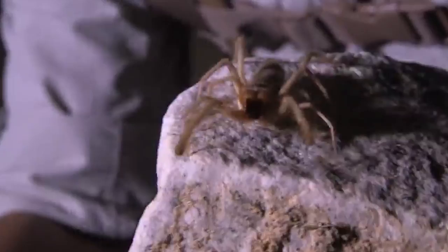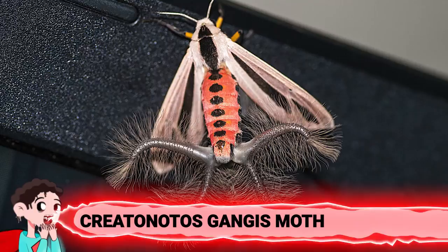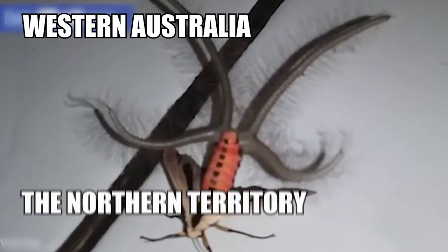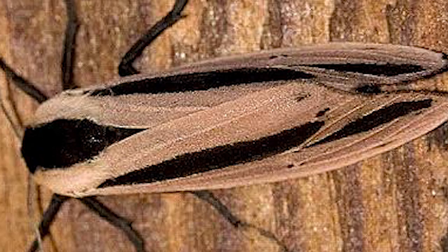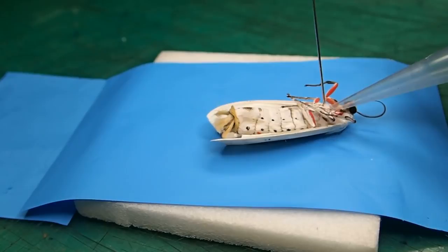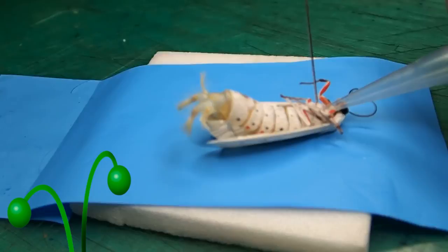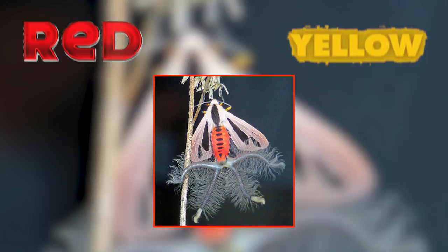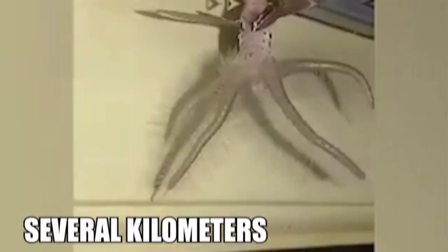Number 2: Creatonotos Genghis Moth. If you thought moths were creepy, they don't have anything on the Creatonotos Genghis Moth. Found in the northern regions of Western Australia, the Northern Territory, Queensland, and Southeast Asia, this insect is a unique species of arctine moth whose appearance is downright terrifying. Resembling a bizarre combination of a moth and alien antenna sprouting like tufts from its abdomen, this little delight sent social media users scrambling for the power button. One person declared: 'I'd burn the house down if I saw this.' The female moth has a red or yellow stomach, and the male has four inflatable appendages that unfurl from inside its abdomen, spreading his pheromones to find a mate even if they're several kilometers away.